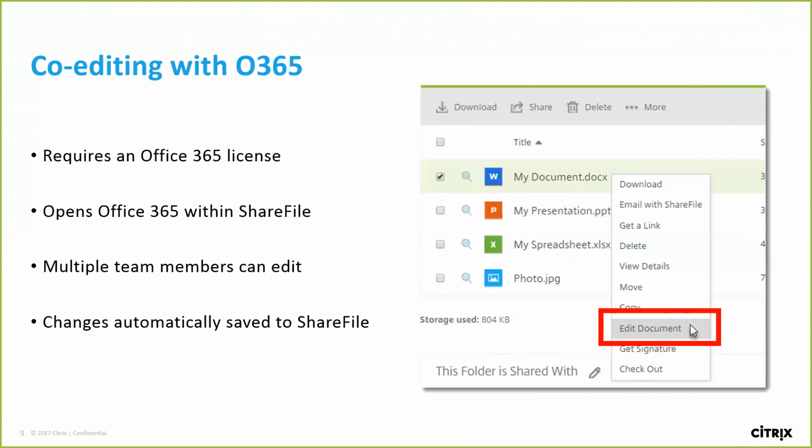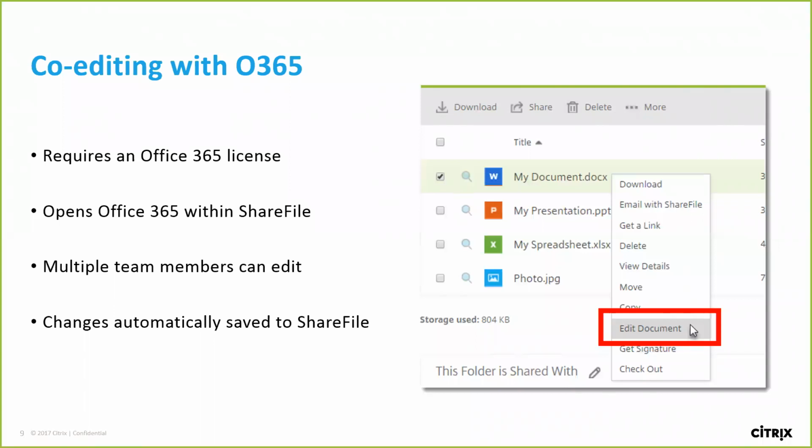If you don't have Office 365, please don't worry. This is not the only way to collaborate on documents. We've actually built in a number of other tools to allow you to have similar functionality if you don't have Office 365. One of those is called Check In and Check Out, which think of that as just like a library hold, where you might say, this is my book. I'm going to take it out for a little bit. I'll work on this document and then check it back in. Think of it as returning that book back to the library.